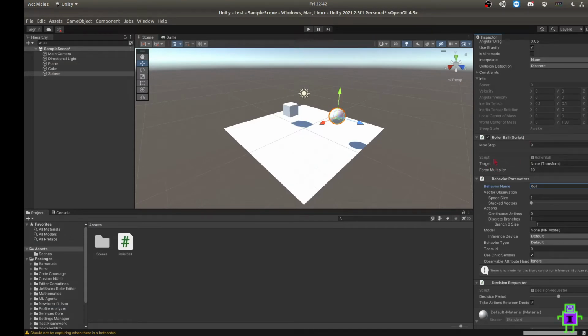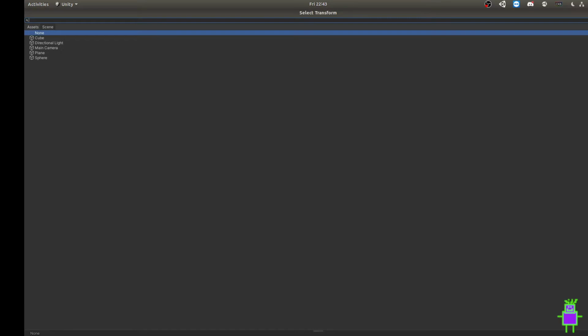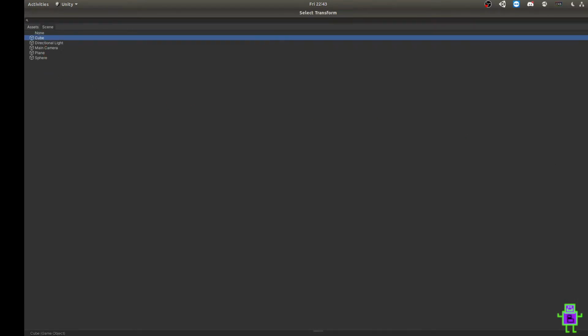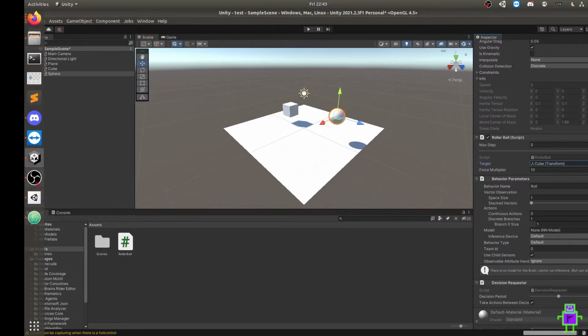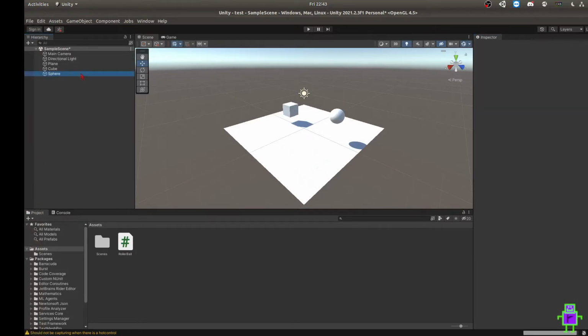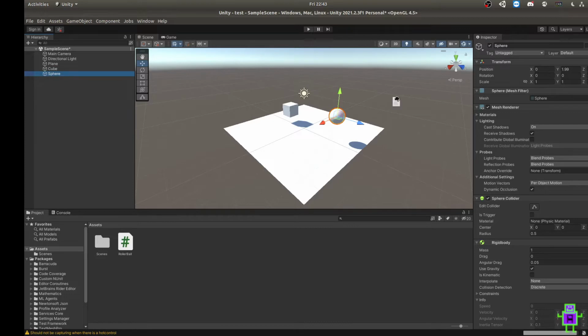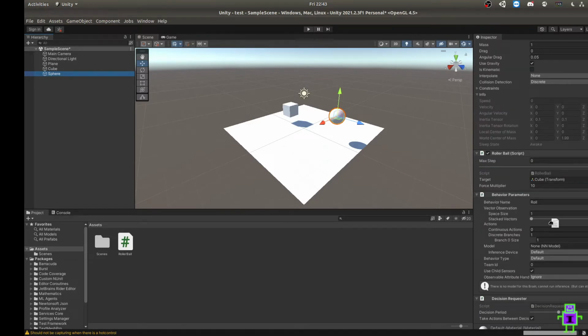You can see here under the rollerball script, we have this thing called target. Now we can click on this teeny tiny circle with a dot in it, and then we can go here and click on cube, right? But if you didn't want to do that, then what you could have done is clicked on sphere and then dragged your cube into this target area.